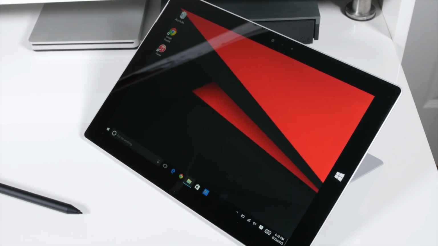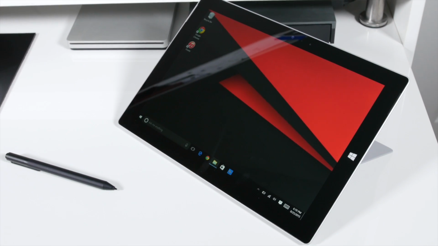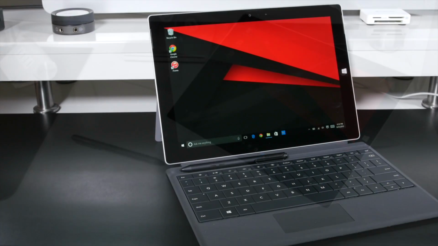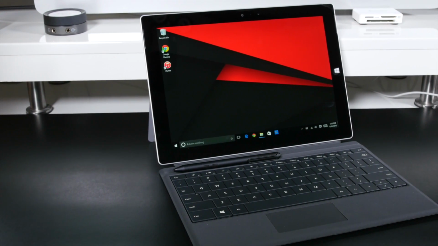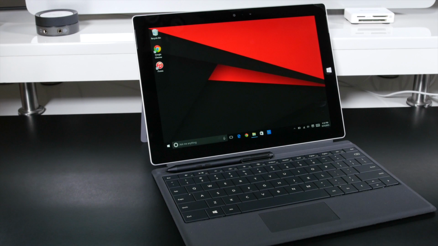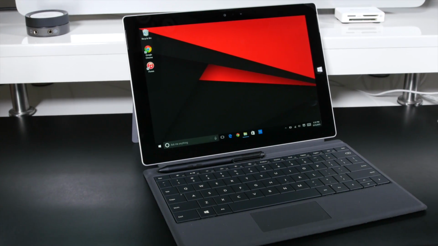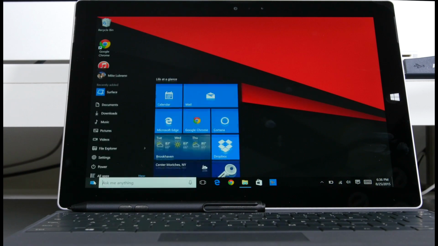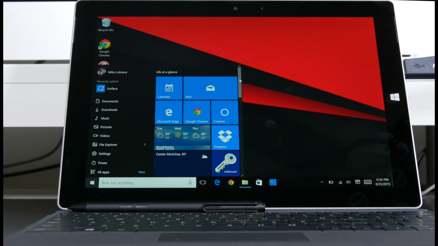So now that we've taken a close look at the Surface 3's hardware, it's time to take a peek at the revamped OS. With the Surface tablet, most of the issues circled around Windows 8, and now that Microsoft has released Windows 10, it's time to see if things have indeed improved as promised. We'll start with the most obvious feature, the return of the Start menu.